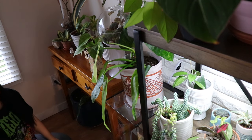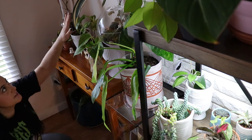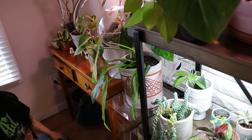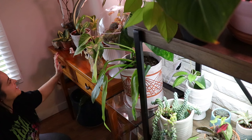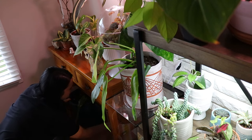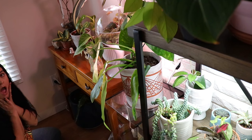The other plug-in. Oh, that one's going that way. Okay, so then it's really just this one and that one. Oh, well, that was actually easy. They just turned on. I don't know if you saw that. And it looks cute. Okay, this looks cute. I'm gonna move the cord so it's kind of behind.